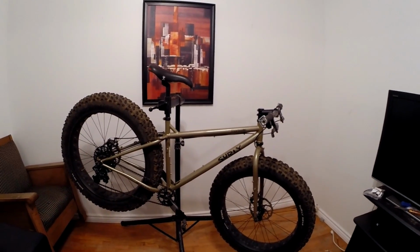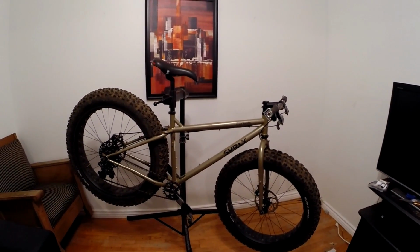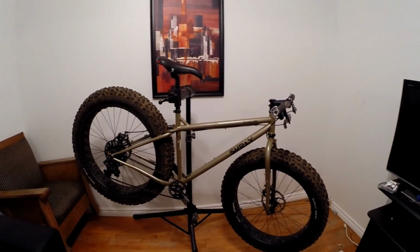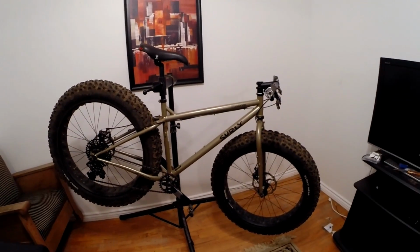So they're, I think, 2.35 tires on the Rabbit Hole rims, and it actually worked really well as a winter bike. It's not as awesome as this in full-on snowy conditions, but for most of the conditions I deal with on my commute to work, it works quite well.